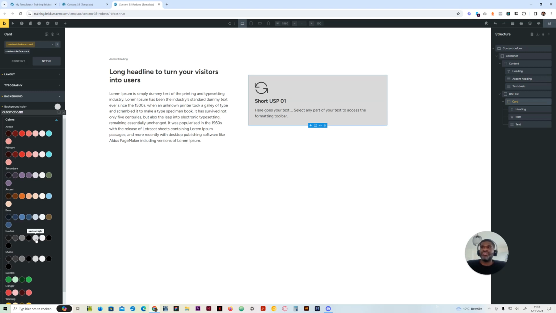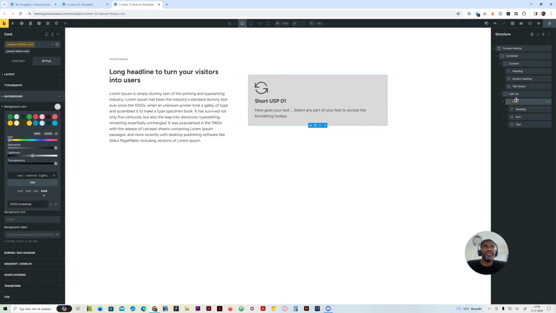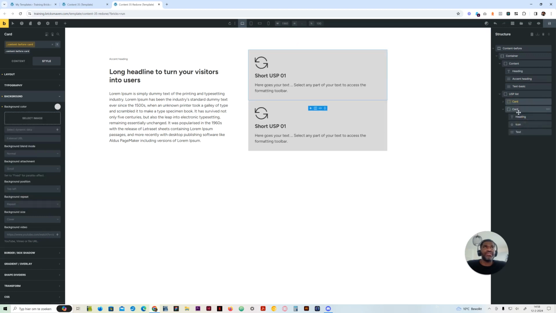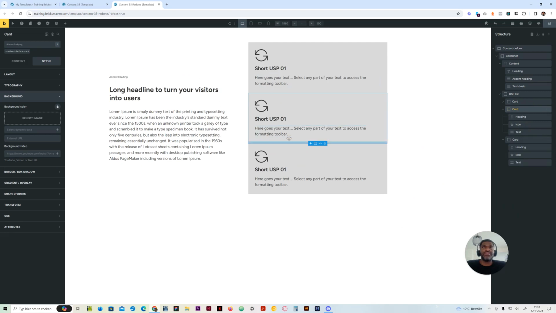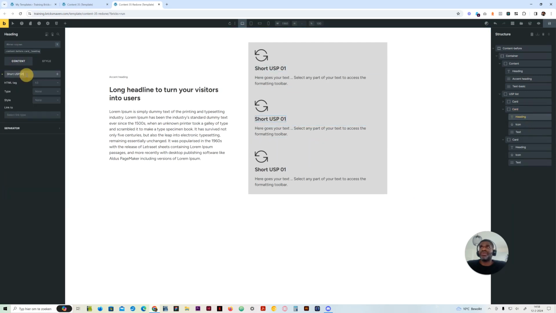So we're just using the neutral light, and then I will just duplicate this 2 times. Duplicate. Okay, so we have them all here. Let me just number them so I know which card I'm working with. And I'll number this one too. 4, sorry. Okay, so now let me save this. So now I have all my elements set, right?